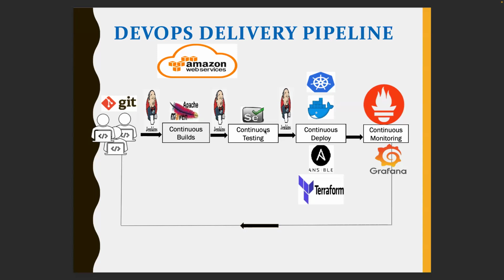Then deploy to production, of course first to the lower environments, like dev, staging, and then to production. Even those production environments will be created by Terraform and configured by Ansible, on which you will be deploying your application as containerized applications, and you may be orchestrating them with Kubernetes. That's how different tools come in.